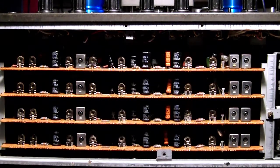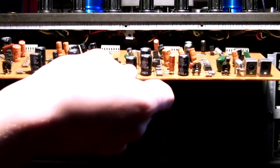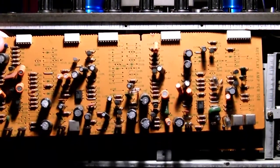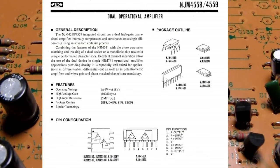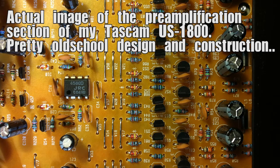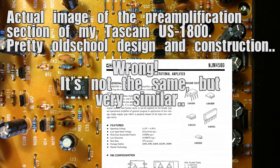Let's take this bracket out, and I can slide the boards out here, and here's the board. It's not particularly populated. It's all driven by this 45i8 dual operational amplifier by JRC, obviously, and you can find those in modern equipment. For example, I found the whole preamplification section on my Teac US 1800 audio interface. They had the exact same chip from Japan Radio Corp.